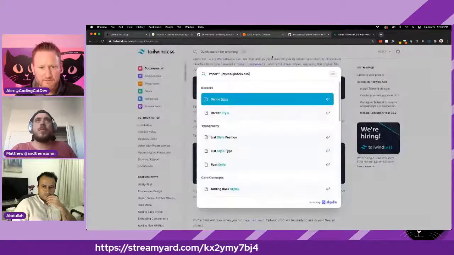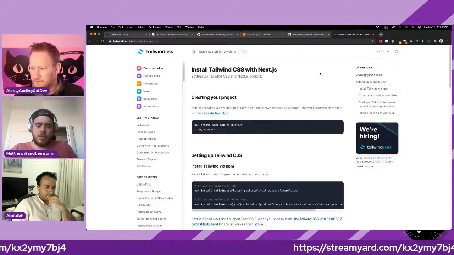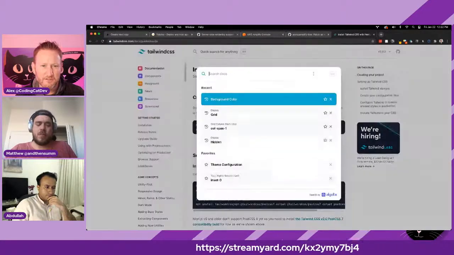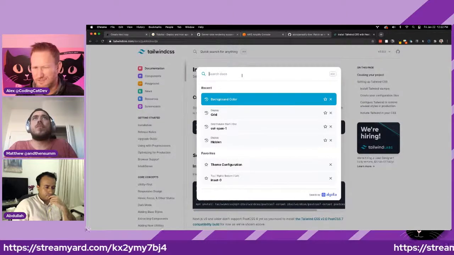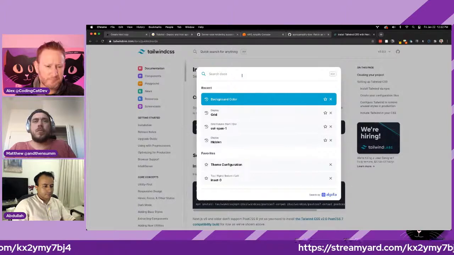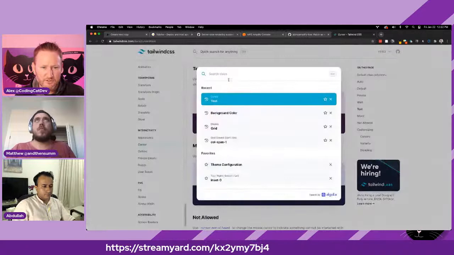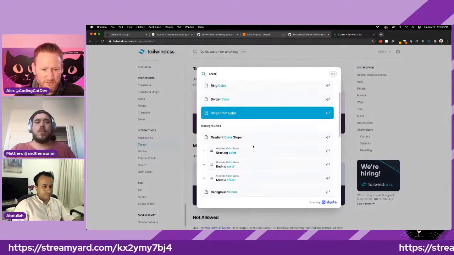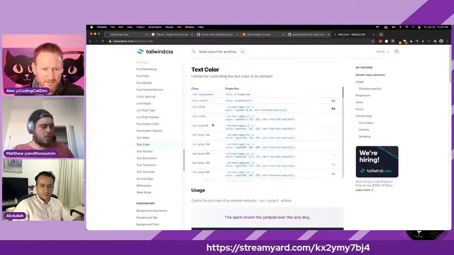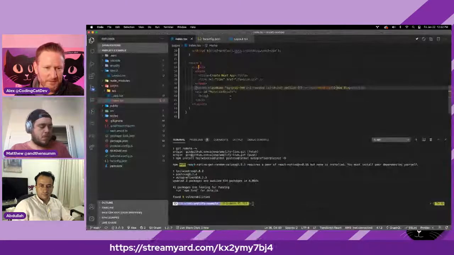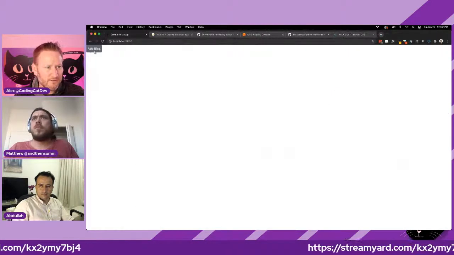So Tailwind has amazing documentation, by the way. I think Adam does most of the work on this. If you come out here, you can actually hit, if you're on Apple, Command K. I think it's Control K on Windows. I'm not sure. So we can look up what. Oh, that's cursor. How about just color? Text color. So here's text dash, and then we have all of our different colors. Oh, I misspelled text. That's why. So there is our text.